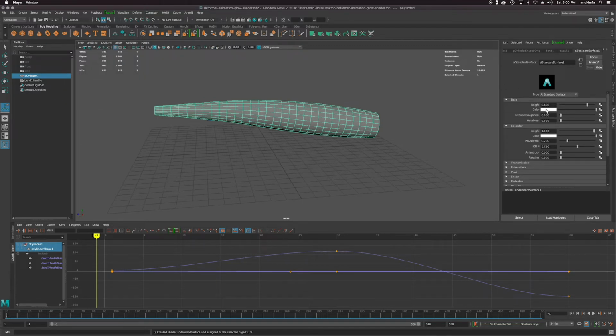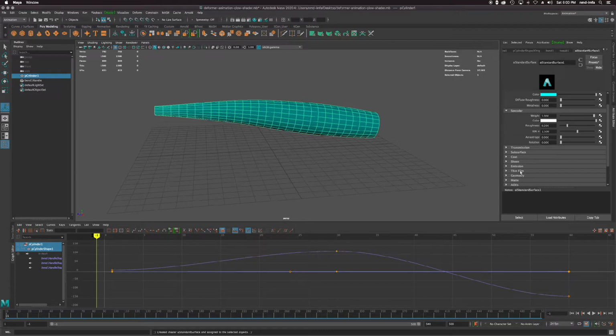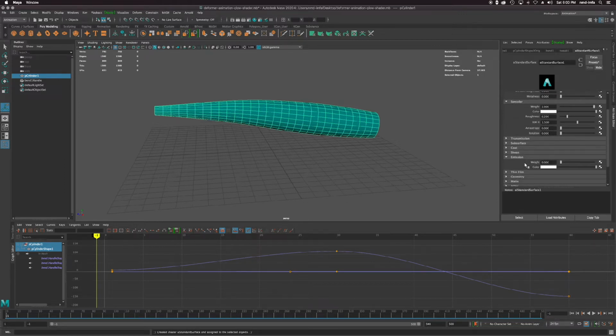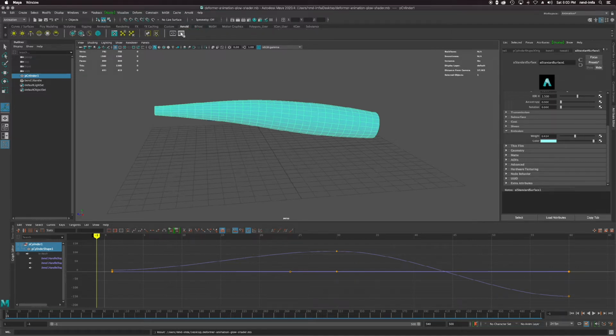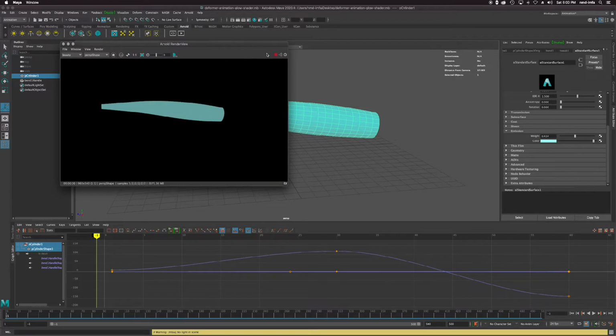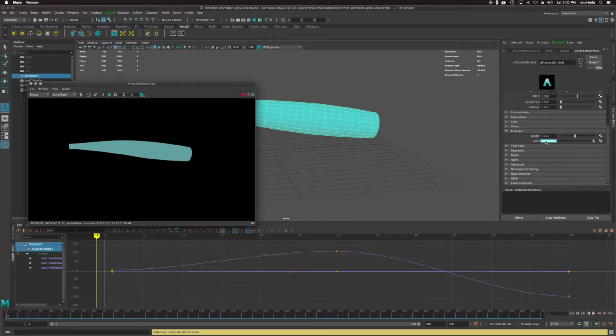All right. Now, first thing I can do to start to give this a little bit of a glow, if I come down here to emission, I can add a glow color to it, right? So I could make it glow the same color or maybe a slightly white version of it or something like that. And then how much do I want to bring that weight in, right? I'm going to hit save here, and I'm going to go ahead and bring up the Arnold preview window here. We might need a light source. Oh no, cool. So the emission is already showing up here.